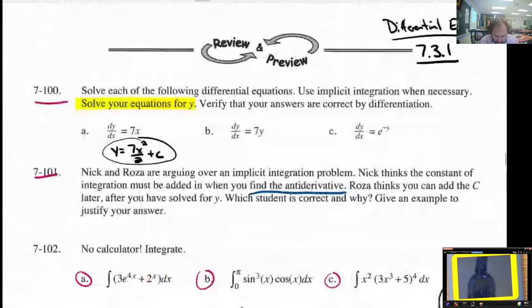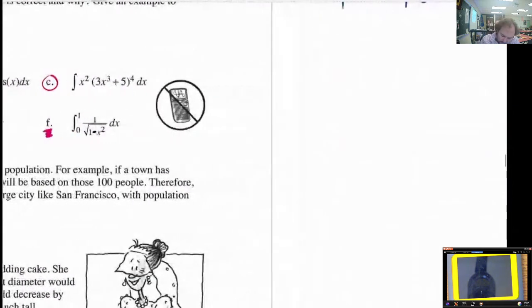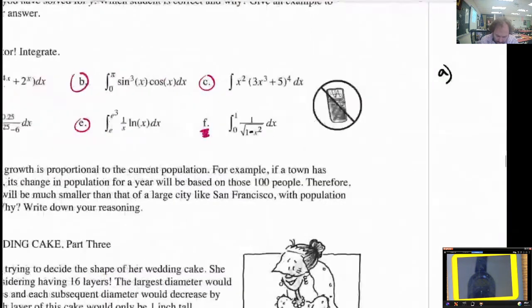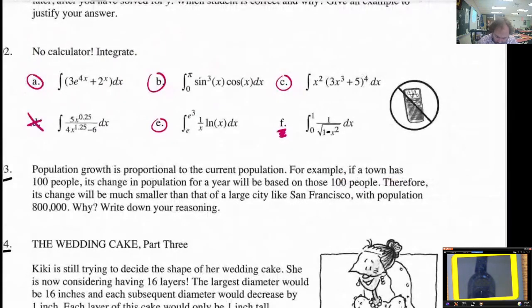So, okay, let's take a look at 7-102. This is going to be the one we spend the most time on in this homework video. We're not going to bother doing D because I think it's dumb. And we're only going to look at F for a hot second. But the rest of these are all super fair game. I know I gave you guys a huge circuit training yesterday to do on this, and we're going to do a quiz in class today too, so I don't want to get you burnt out on U substitution too much.